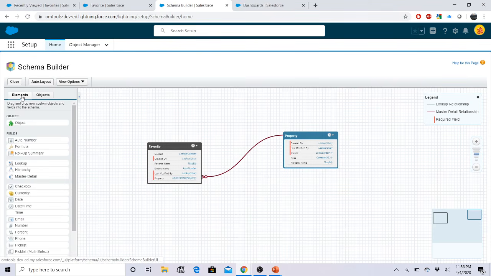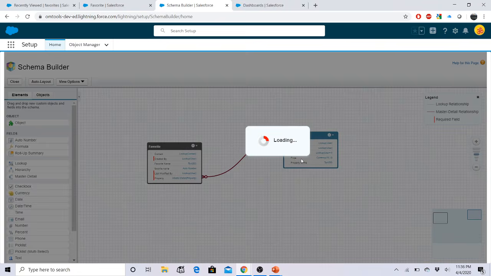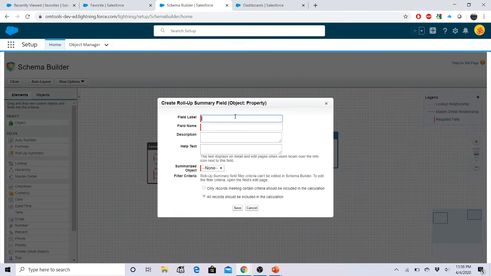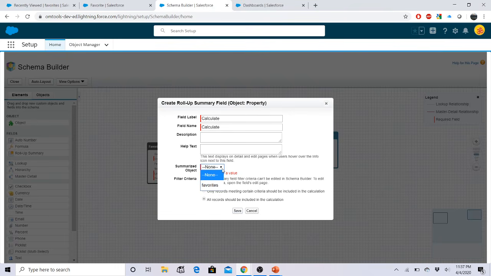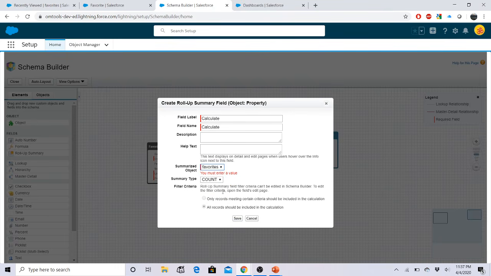If we go to elements, you can see a roll-up summary field, and you can just drag and drop it. Here you go. You can give it a name like calculate or something. Summarize object: which object? It's the child object. What are we doing, are we counting?